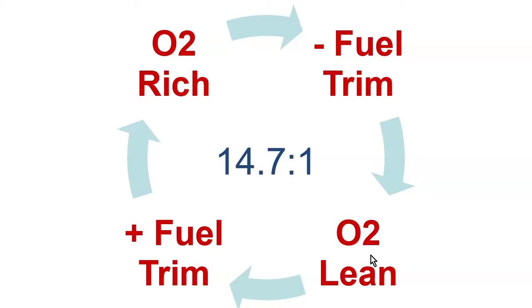So we pull some of that fuel back. And then we pull back enough, and then it says, oh, no, now we're too lean, so now we need to add fuel. And so on and so forth. And that's just how it goes throughout the drive cycle with the vehicle, always trying to keep it to that 14.7.